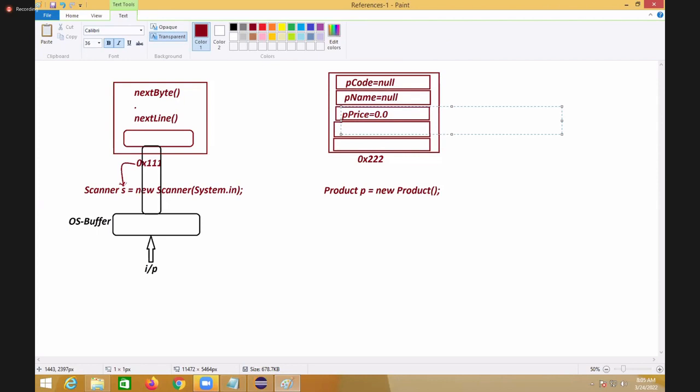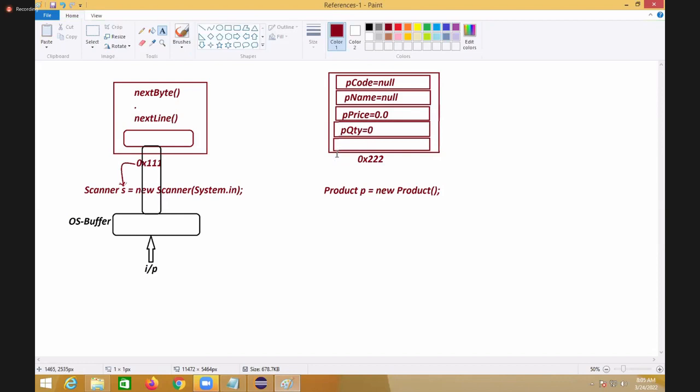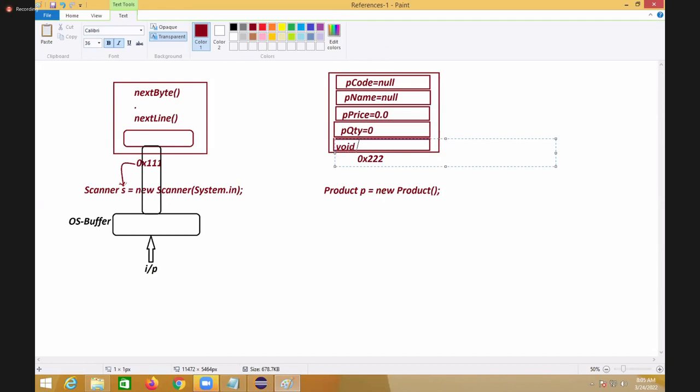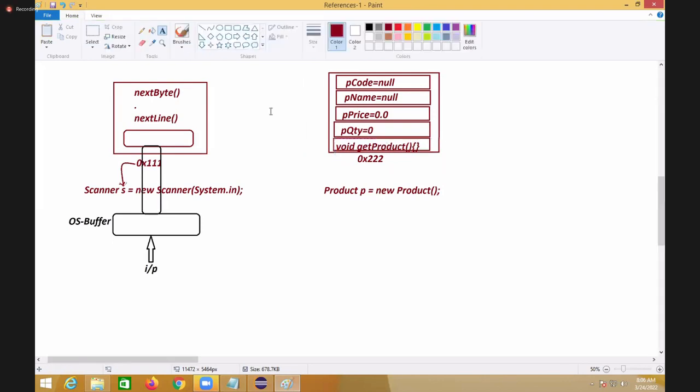Why 0.0? Float default value is 0.0. Now product quantity is 0. Here is void getProduct. So that is one Product object, and it has one address, 0x222.